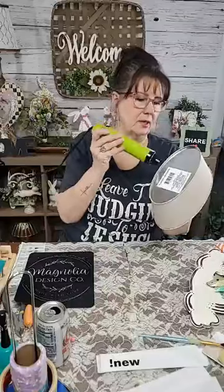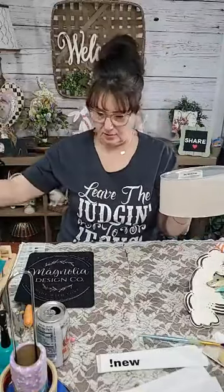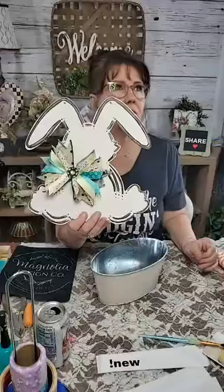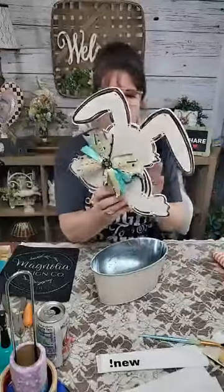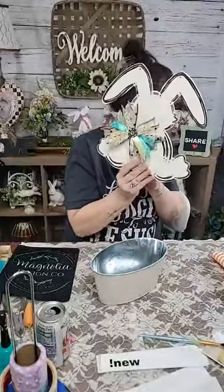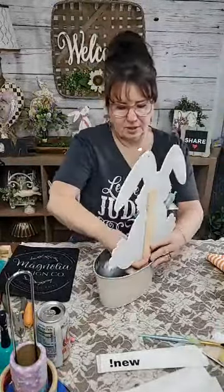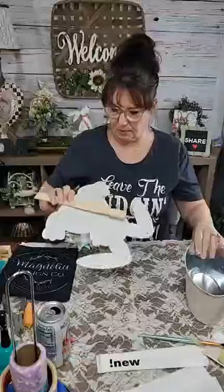All right, this is going to continue to dry, and I'm going to try to flip it and leave it like that for a minute, let it still dry, and we're going to start putting our stuff in there. Now, my rabbit that I did a year and a half ago or so, I need to put a stick on the back for this to go in. Right here's one. So we're going to put this on there for him to stick in here, like so. And that's about right there.